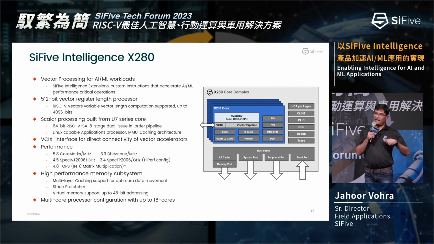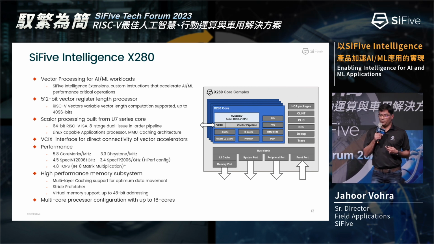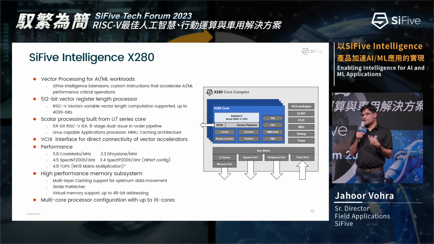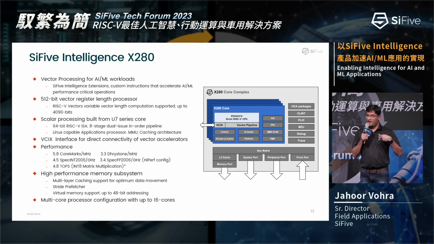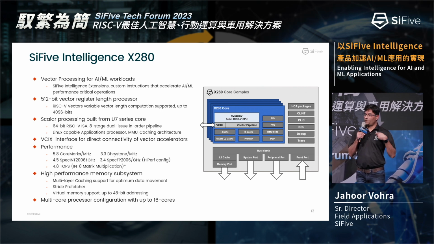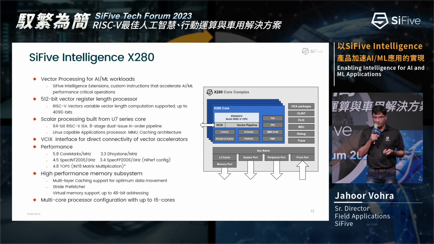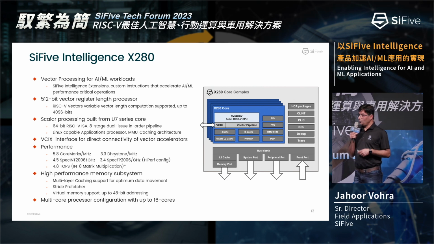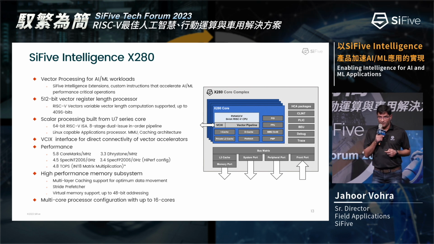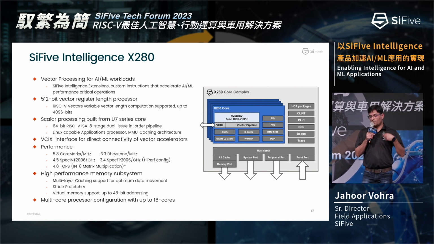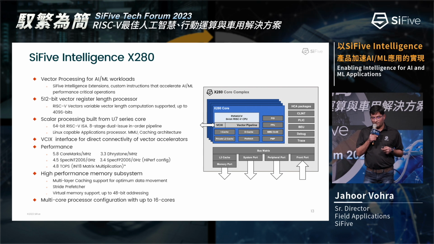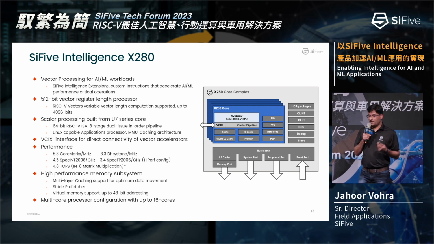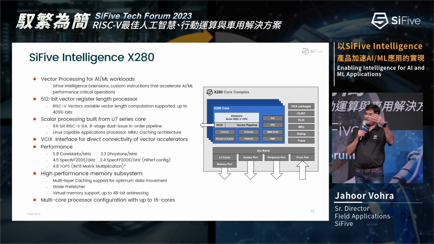So essentially that allows you to efficiently do the compute in a low power manner. Also reducing your code size and being able to better utilize your iCache, because now fewer instructions are operating on very wide data. On the scalar side, we have a dual issue in order scalar core. So this is typical of what you would expect. It's Linux capable, supports virtual memory, supports the hypervisor extension, and then it has a tiered cache hierarchy.